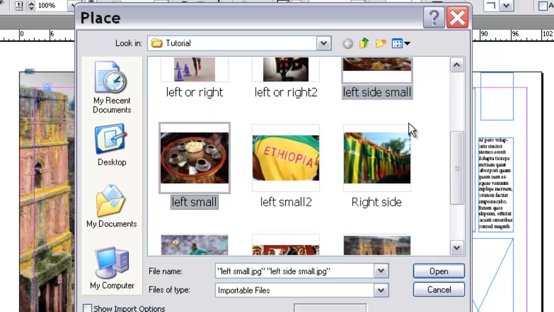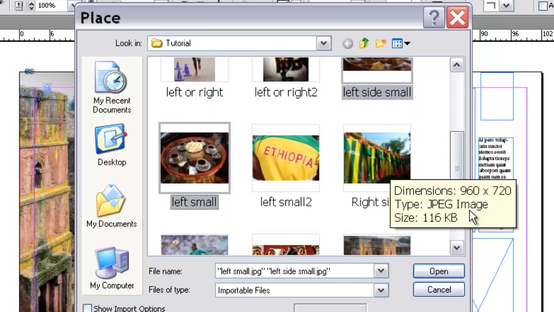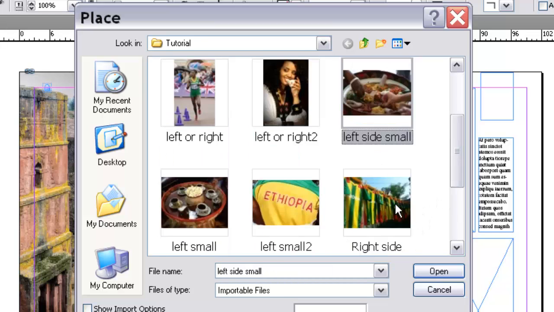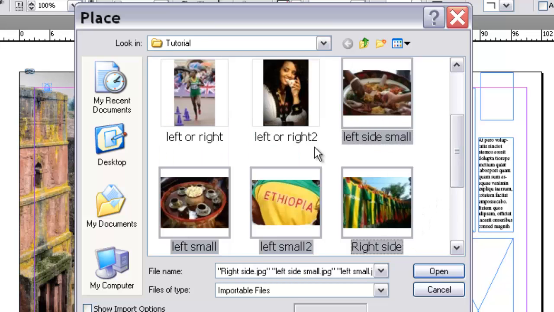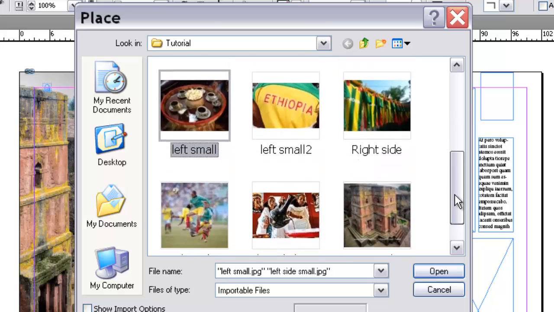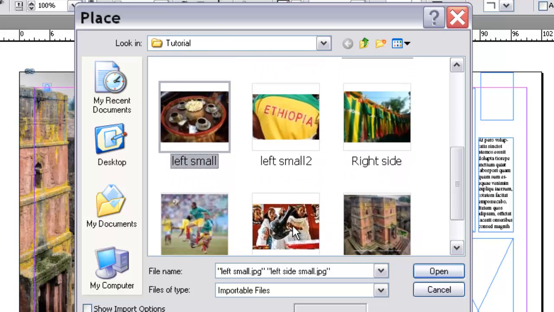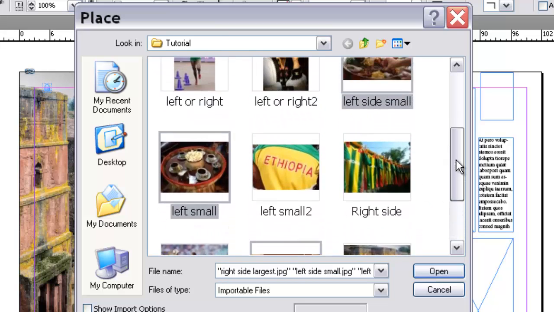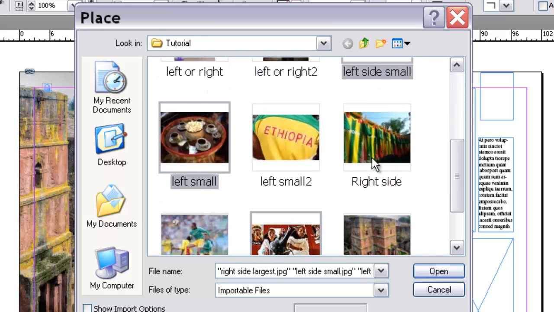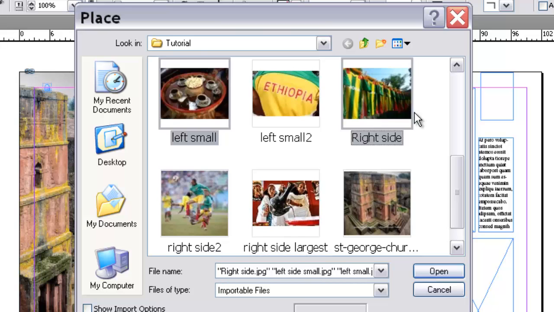If I held Shift, it would select every photo from there to wherever I selected. So let me show you. See, if I click this one first and I hold Shift, then it selects all 4 of those. If I click that one and then I hold Control, I can select in any random order. I'm going to select those 3. Actually, I'm going to go ahead and select this one of the jerseys.